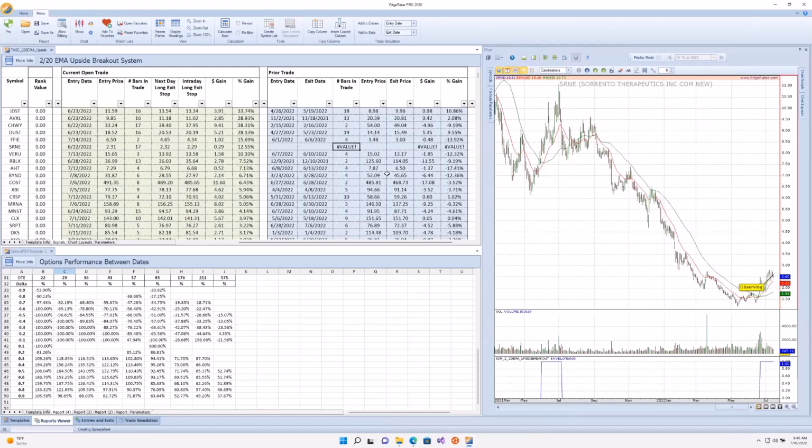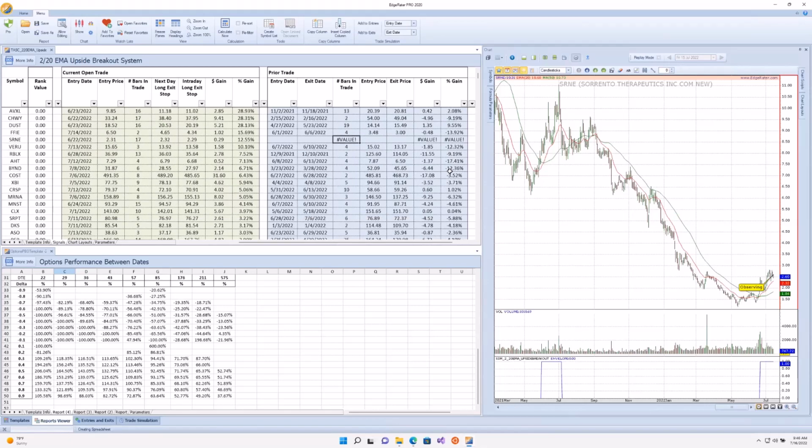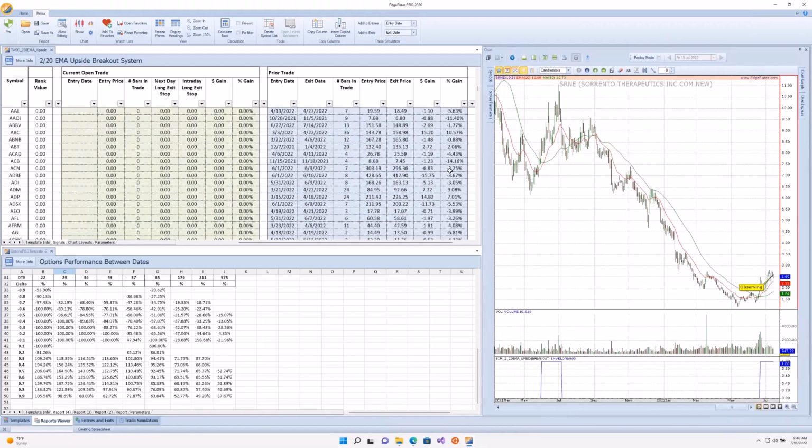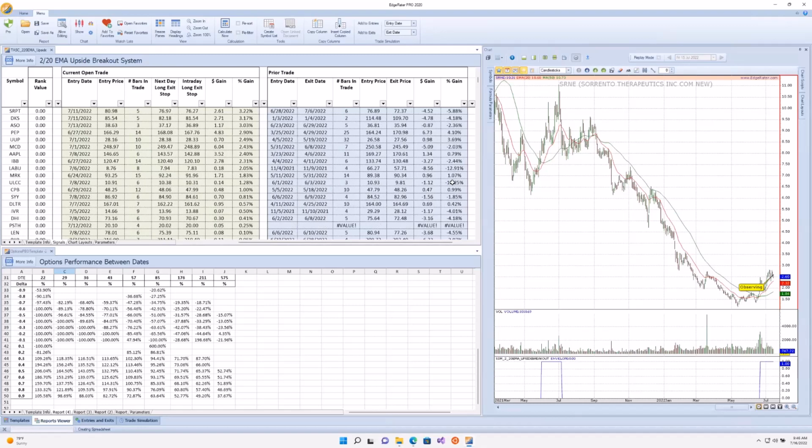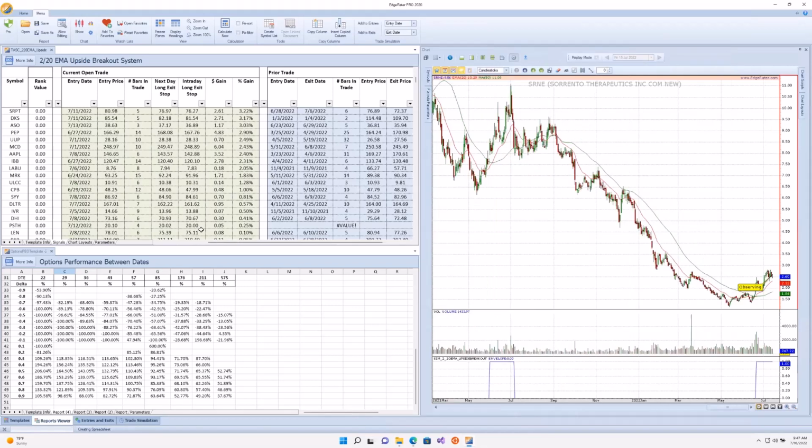So prior trades are good because you can see the actual, the closed trades of all of the trades. You'll find a lot of these actually were small percentage losing trades. That's kind of the nature of this system. And we'll see more about that when we go into looking at back testing these results. But as I say, the most important thing of this template for me is to find stocks or to not miss stocks that are starting to trend. Okay, any other questions on this 220 EMA?